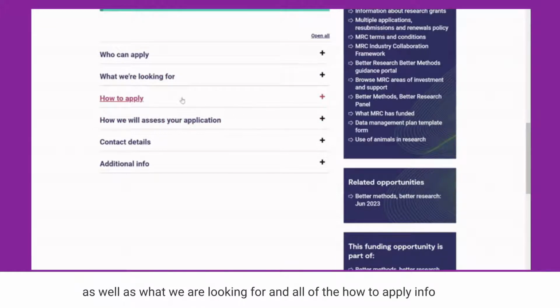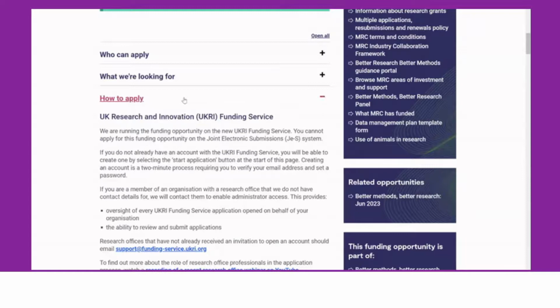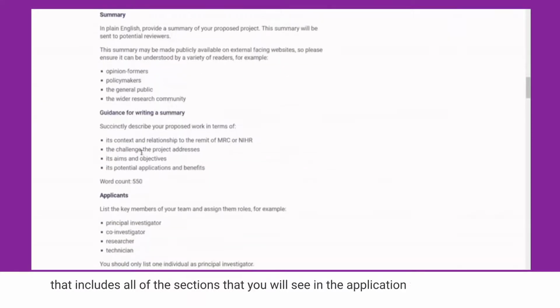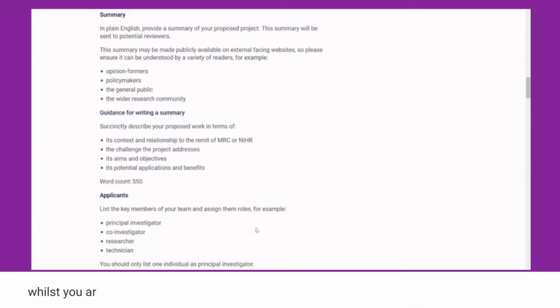That includes all of the sections that you will see in the application form and the word counts, etc., that you'll be subject to whilst you're working through and coming up with your proposal for this grant funding opportunity.